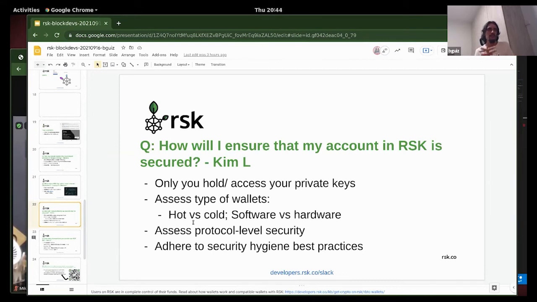The other thing I would say is assess the protocol level security. This is where I can get a little bit Rsk specific. If you're on a blockchain where it's easy to subvert the consensus protocol, and you see that in a lot of the smaller and newer blockchain networks, a hacker could potentially spend a few thousand dollars on Amazon or something, run a bunch of nodes and take over more than 50% of the hash rate of that network, and then boom, protocol level security is completely obliterated.